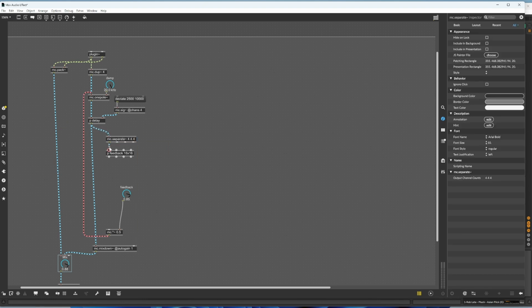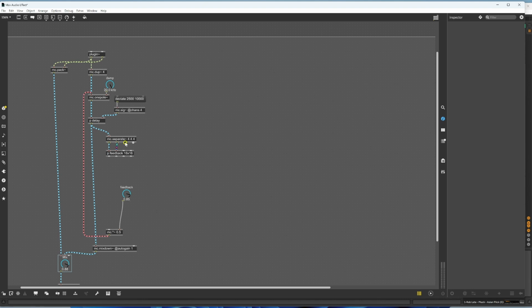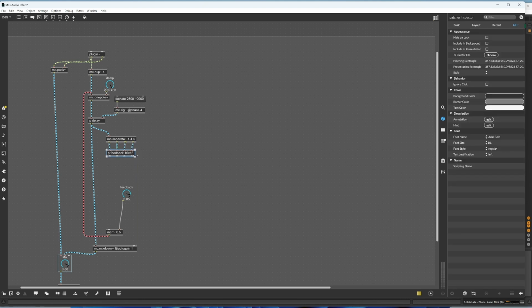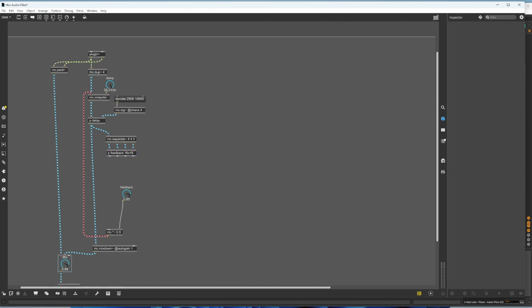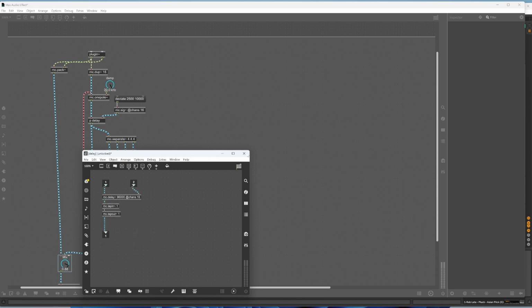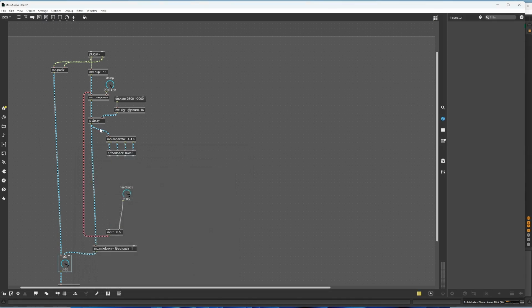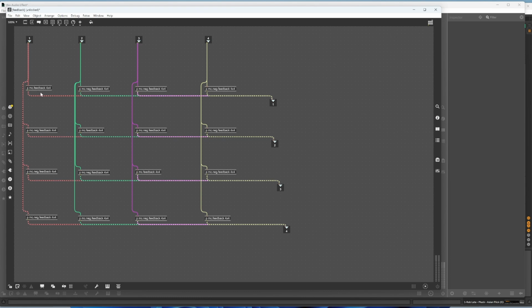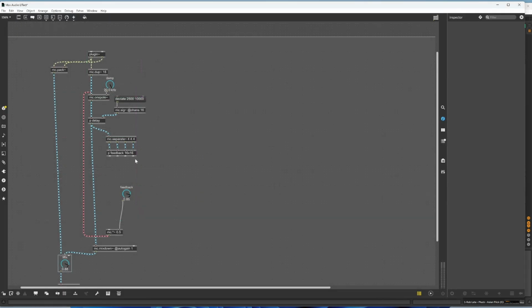So yeah, now we have 4 channels going to this first input, 4 channels there, 4 channels here, 4 channels there. And now is when I'll want to change everything over here to be 16. But now we have 16 channels coming in and 4 channels, 4 channels, 4 channels, 4 channels going into this, which is good. Because if you remember, we built all of these expecting 4 channels. So that's exactly what we want.